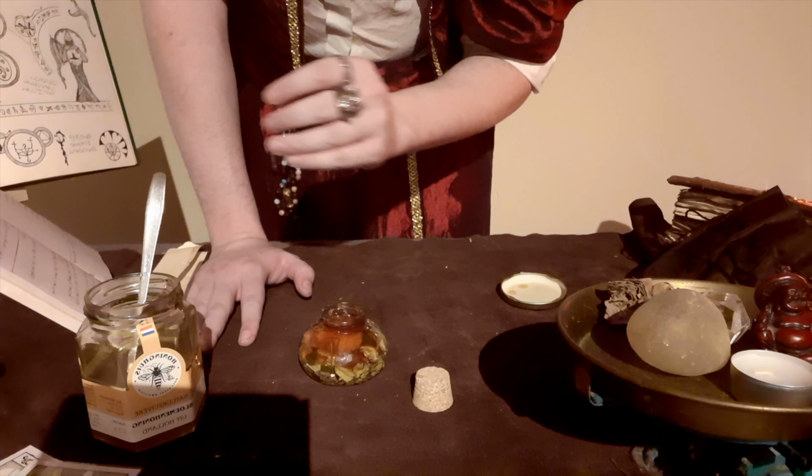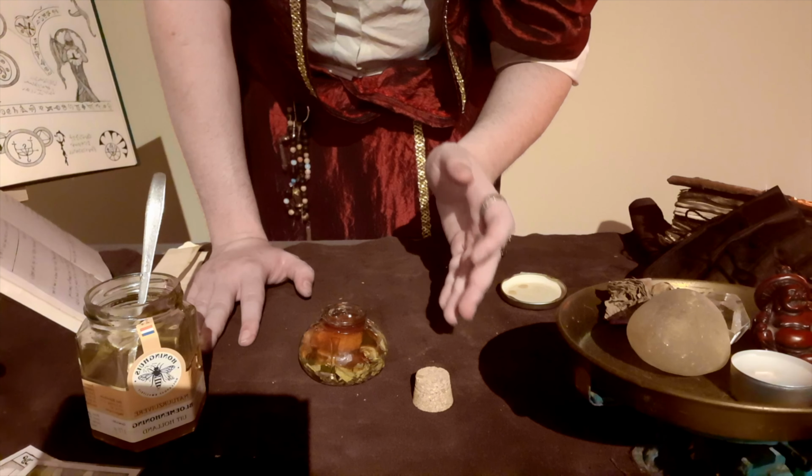Now, you might confuse this with the idea of mead or honey wine, which does in fact ferment even though it has honey in it. But of course the difference there is that mead itself has water that dilutes the honey, as well as different ingredients added to actually activate the fermentation process. Therefore, you have no worries here, it is not the same as that. This is simple, pure, organic honey. Therefore, there is no room for oxidization, there is no watering down, and your ingredients will stay as fresh as when you put them in.